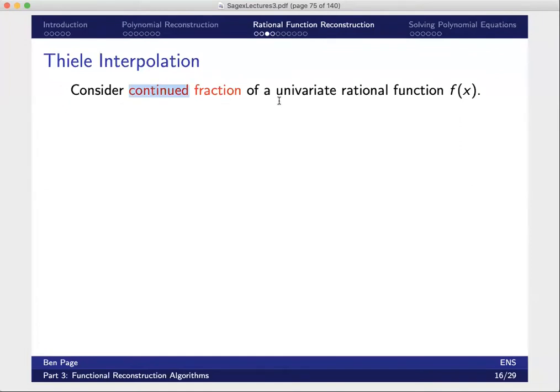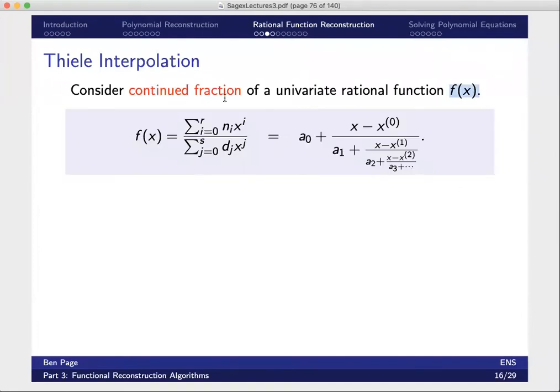The trick of Taylor interpolation is to take a univariate rational function f of x and put it in a continued fraction form. So we see that we are able to write it as a continued fraction, which is essentially a nested set of additions, multiplications, and divisions. This form is quite useful, because it has a very similar property to the Newton setup, where if we evaluate it on a given point, say x1, then a whole slew of our ansatz parameters simply don't turn up.